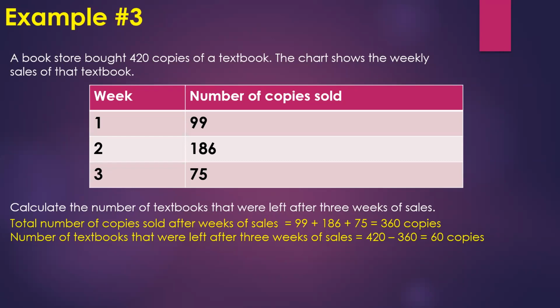Matthew, do you understand how we got our answer of 60? Hello, Matthew, do you understand how we got our answer of 60? Where's Matthew? Oh, his mic isn't working. Okay, do you understand how we got 60? Okay. I need you to take a picture of your work and send it, please. That's everyone. I only got from Chai, Navia, so far. I need the rest of you to take a picture of your work and send it to me.